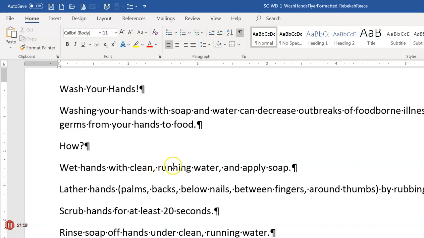All right, so now you can click at the very end of that last row, or you can press your Enter key on your keyboard to move to that location. We're going to press our Enter key once, so we are on to the next row. But between these numbered paragraphs that we've just typed in and the bottom part, which is going to be bulleted paragraphs, we are going to leave space for our picture. So we want to press the Enter key one more time, and this is where we'll start typing the second part of our flyer. So this blank line that we left right here, this is where we're going to come back and put our picture in a little bit later on.